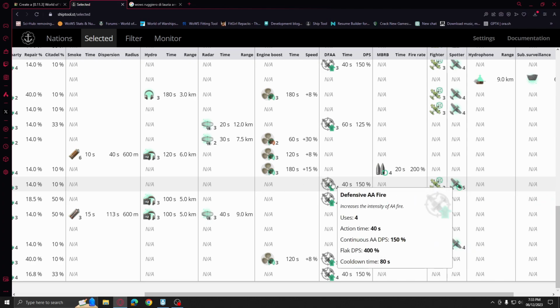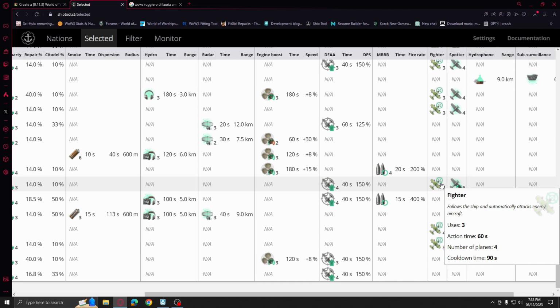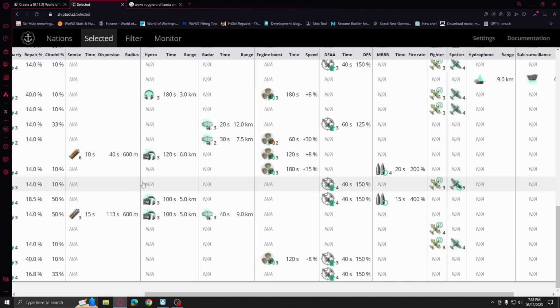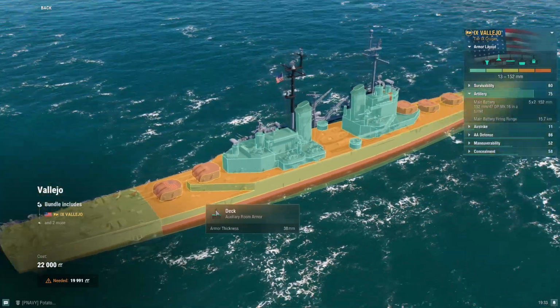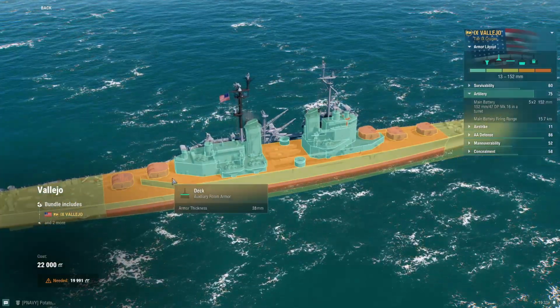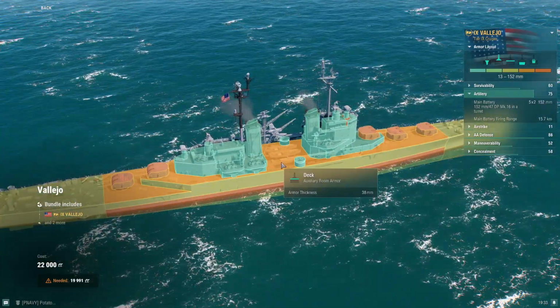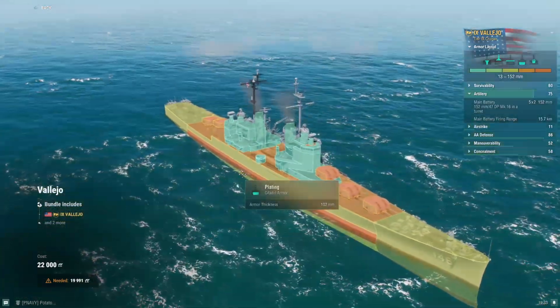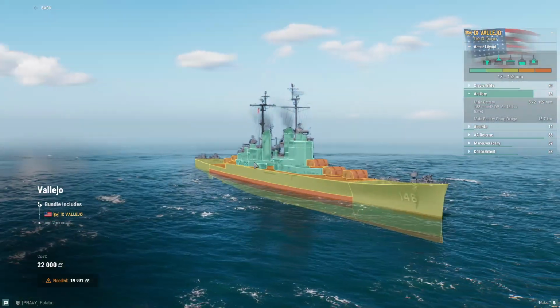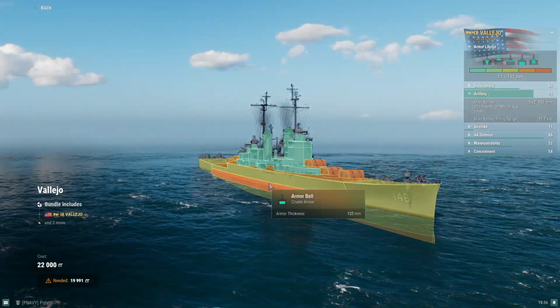But apart from defensive AA and good shell velocity, it does not have anything, and it has light cruiser armor, except for some extremities, which you'll be able to see. The deck armor is 38 millimeters, so you can bounce basically every caliber in the game. But still, this armor side is very thick and it's very vulnerable.